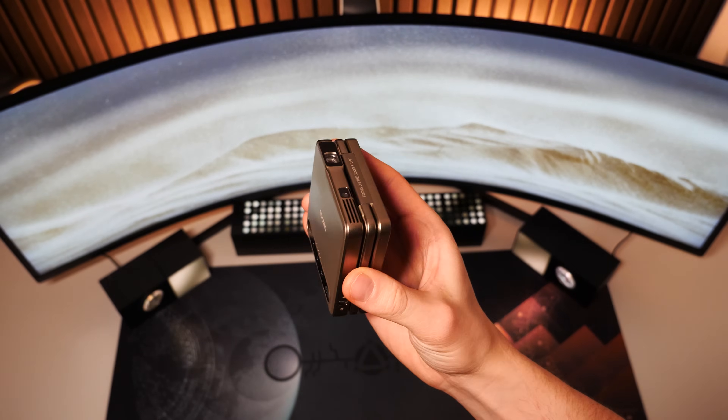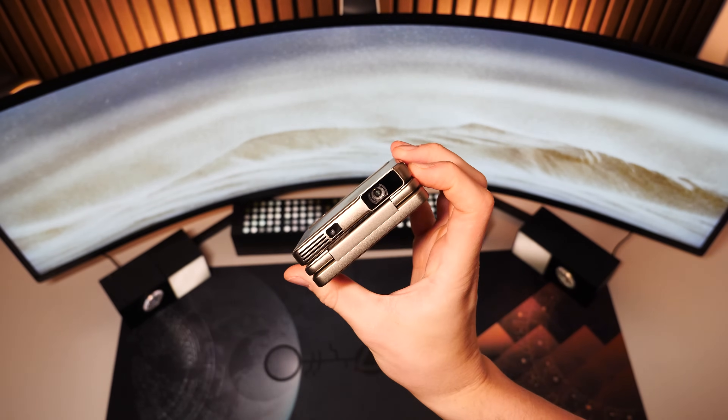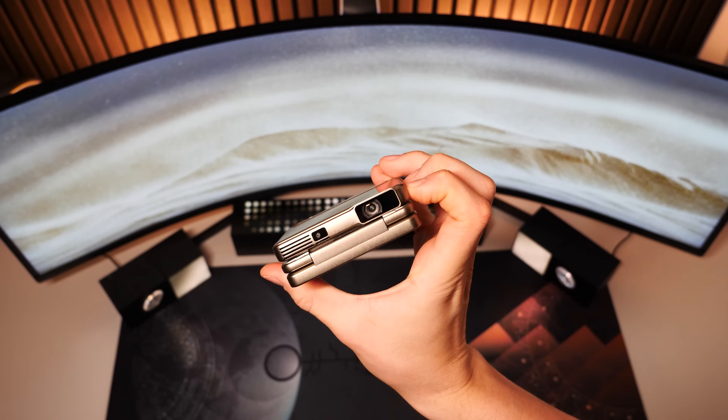Many questions come to mind about this device, so before we dive into the specifics I have to mention that this projector is an early prototype unit — about a 70% ready device where the hardware and software may not be in its final form. But thanks to Orzen I was able to get a peek into the future with an early hands-on test before it goes live into crowdfunding. So let's dive in.